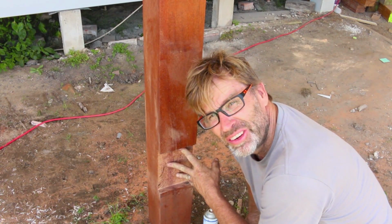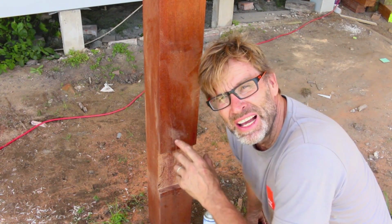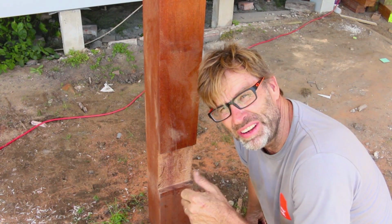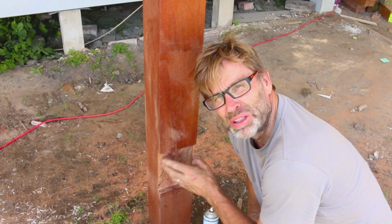After a fair bit of mucking around, I finally got these checkouts made. Tonka is an extremely hard timber, and to get these checkouts just right is quite difficult. But a bit of perseverance, and it's worked out beautifully.